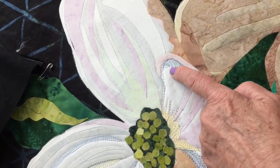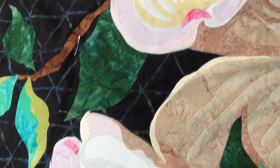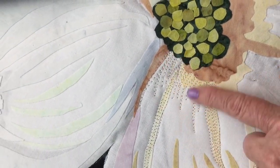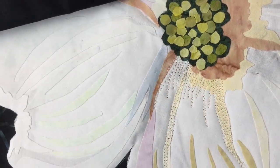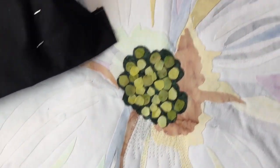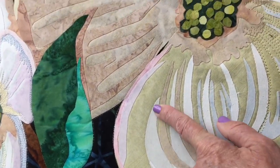It'll have a different value over here because it's not on the lavender piece. It's kind of like where I did over here. You see where I was doing the yellow here, and then I just went in and did a little sketching in yellow here just to give it a shadow where there was no piece of fabric. So I'm going to continue in this manner all over the quilt. And that's what I want you to do. Make sure you're following your shapes.